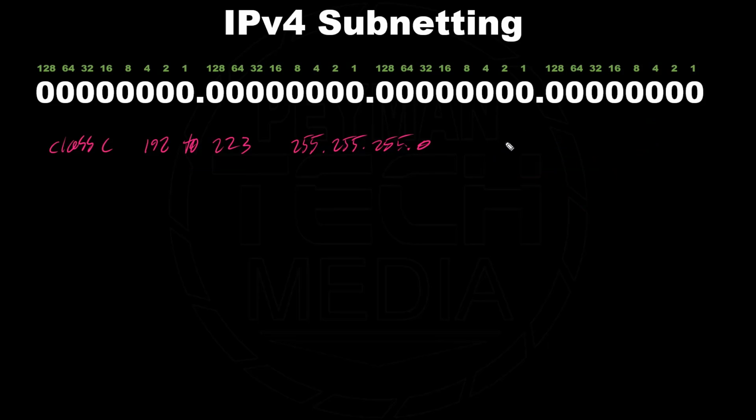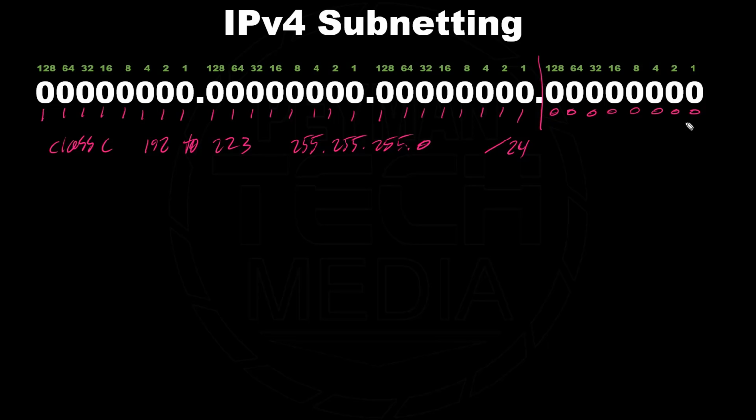And if we want to write down the prefix, /24, which means 24 bits are network bits going from left to right. If we count 1, 2, 3, 4, 5, 6, 7, 8, 9, 10, 11, 12, 13, 14, 15, 16, 17, 18, 19, 20, 21, 22, 23, 24. So this is the default cut line, and here the rest are 0s, which are our host bits. 1s represent network bits, 0s represent host bits.